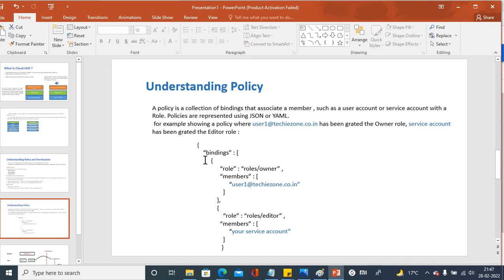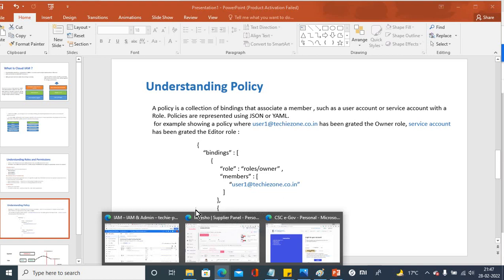So for example, here I'm giving the owner role to member 1, user 1 at techiezone.co.in, and another editor role to my service account. A service account is a long account, so I'm not putting it here, but I will show you in the console how the service account looks.